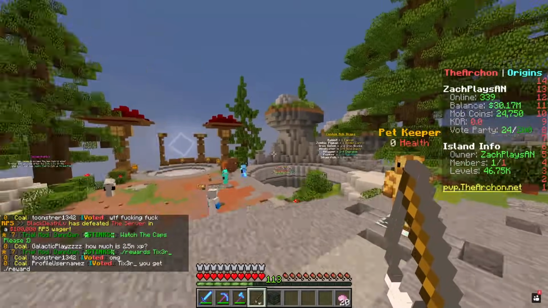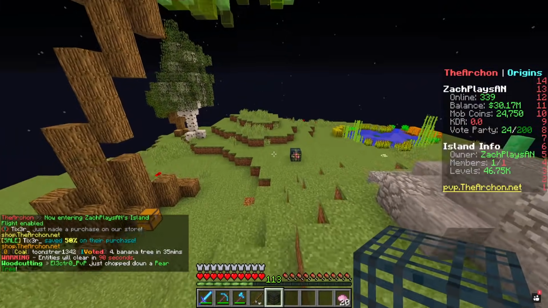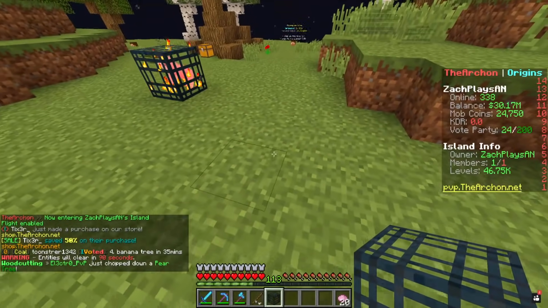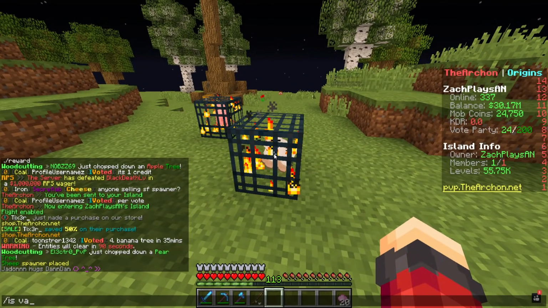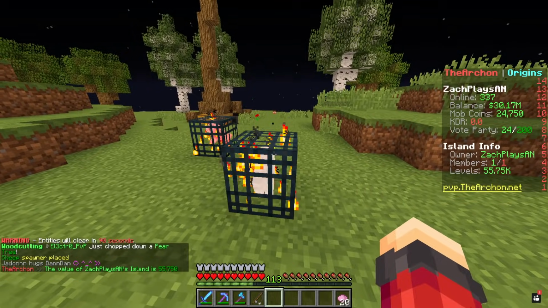And we can also just place it down on our island for some island value, which is exactly what I'm going to do. Next to our pig spawners here, we're going to go ahead and place down a sheep spawner. If we do IS value, obviously I'm nowhere near some of the top islands.